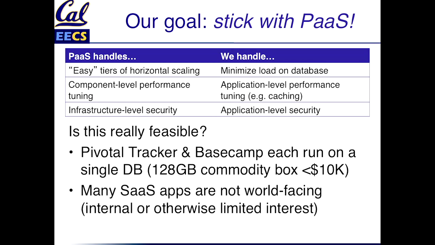And also, a lot of apps, including the ones that you might be building for projects in this course, don't necessarily have a global audience, right? We don't all need to be Facebook. If you have an app that several thousand people use, that can be trivially put onto a platform as a service. So let's talk about what are the problems that are largely addressed for us.